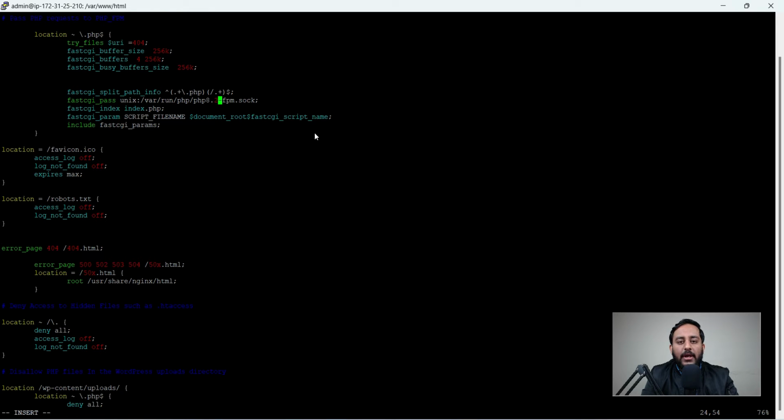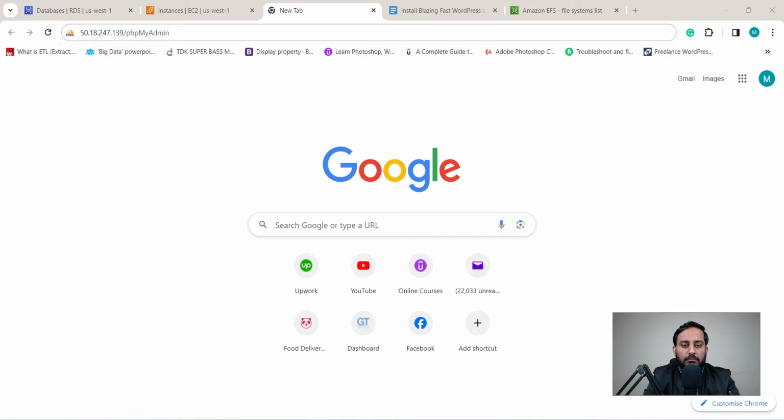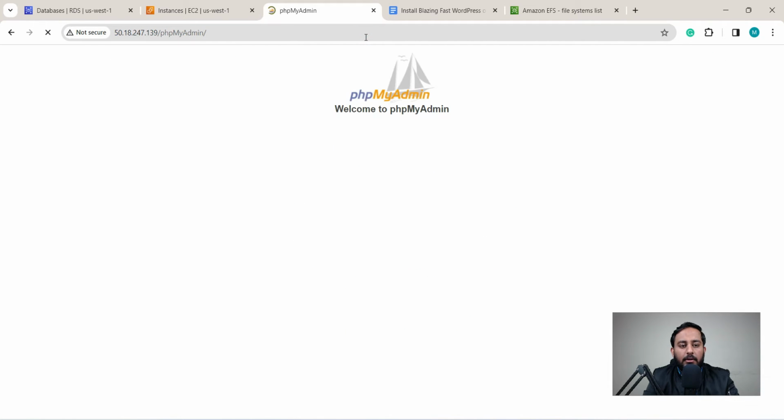In Debian 12, the PHP version is 8.2. So that's why we would have to change it to 8.2. And that's it guys. Just save that. Now let's restart this service, sudo systemctl restart php8.2-fpm. Okay, perfect.